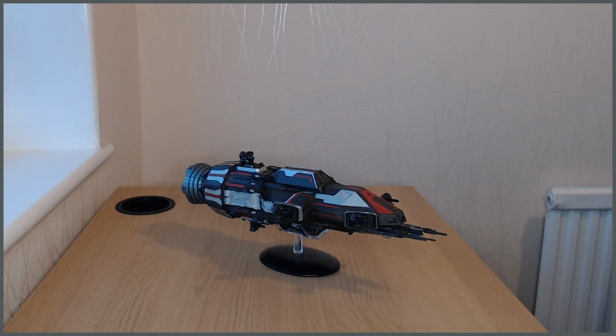So considering I got this on, of all things, Solstice Day, which, given it was to do with planetary alignment and all that stuff, I thought it was eminently appropriate for me to get an Expanse model finally. But I got a good 30% off. And I have this in my collection because it was definitely one of my would-like-to-haves. And I've got a place lined up for it alongside a Bird of Prey and an Aliens dropship, which is nice. So yeah, I can't find anything to not recommend with that.